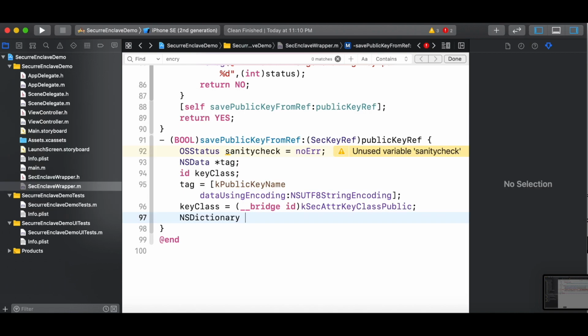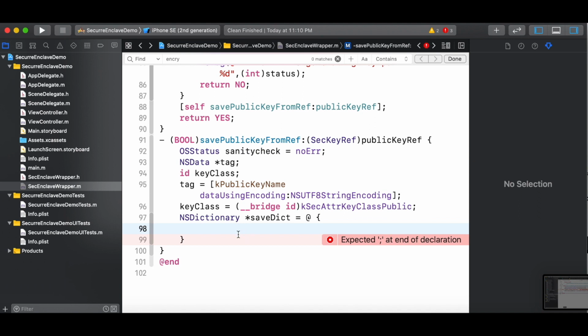And as dictionary pointer, save dictionary equal to a dictionary. We are going to define it with so many keys and properties and the values of those keys.